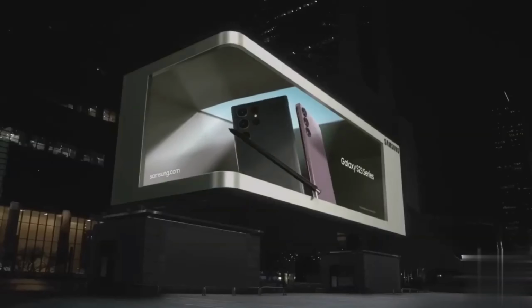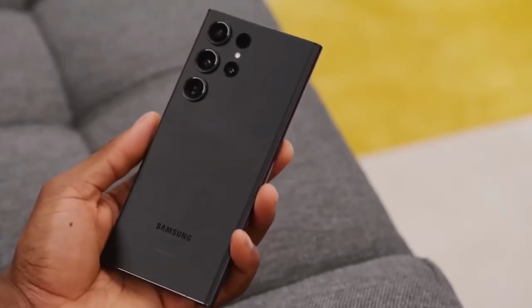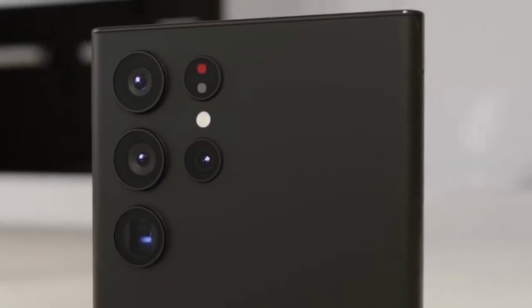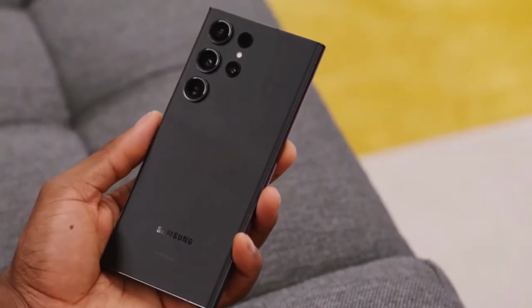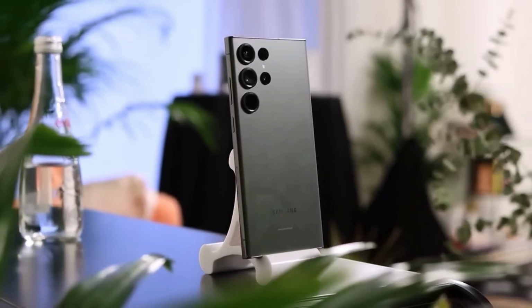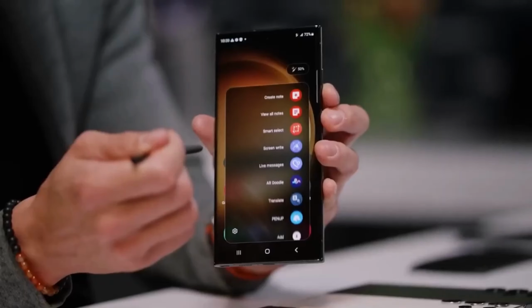Samsung will reportedly also offer Galaxy Buds FE and the Galaxy Watch at discounted prices when you buy a Galaxy S24 series smartphone. The exact discount or the version of the Galaxy Watch on the offer hasn't been revealed yet. For the past 2 years, Samsung has been offering Galaxy Watch 4 series smartwatches in some regions, and it would be great if the company provided the Galaxy Watch 6 at discounted prices. It has been 6 months since the launch of the Galaxy Watch 6 and the Galaxy Watch 6 Classic.